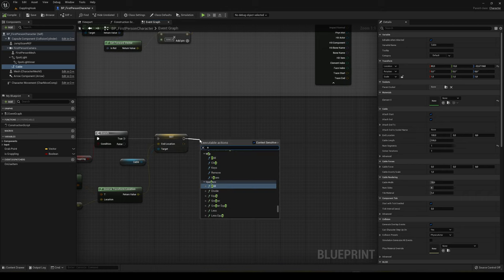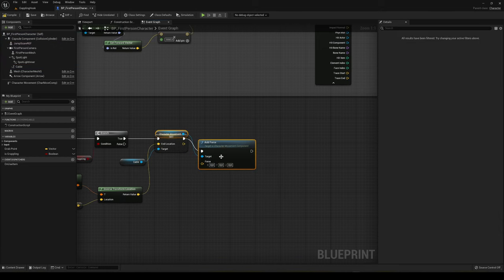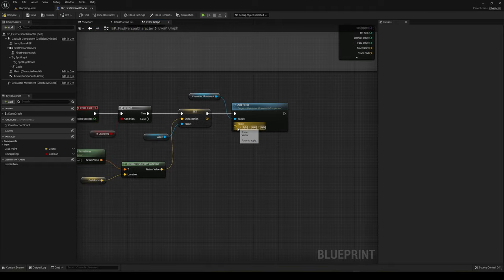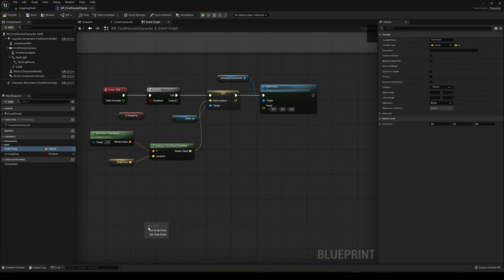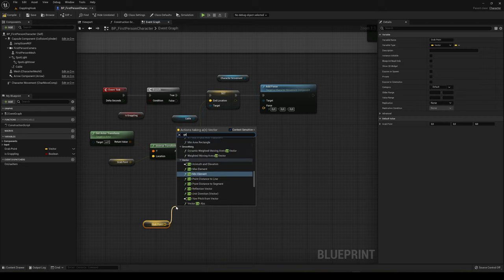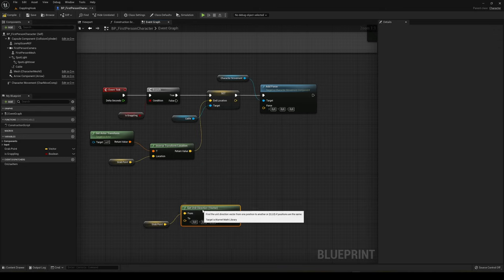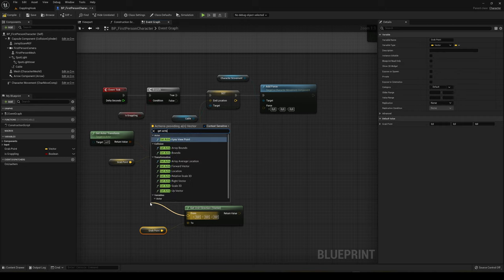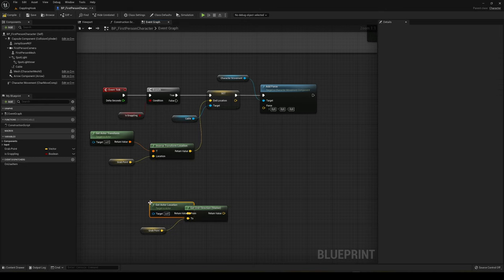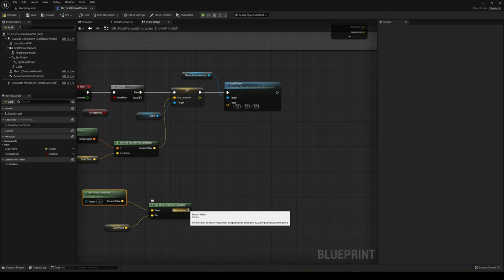So just go ahead and make an add force, and it's gonna be from the character movement component. And okay, so we need to find this force. So the first thing that we need is to find the direction. So just get the grab point, and we're gonna get unit direction. So it's gonna be from, we're gonna control and put it into two. It's gonna be to the grab point, but from the get actor location. So where we are basically currently at.